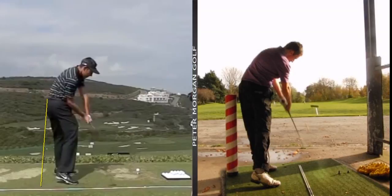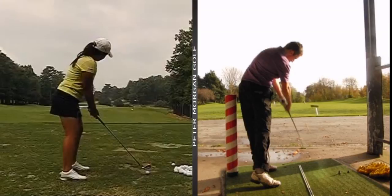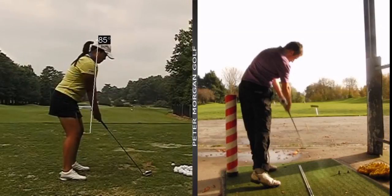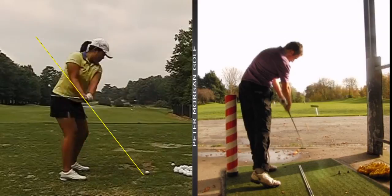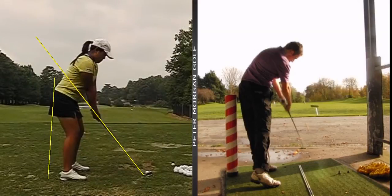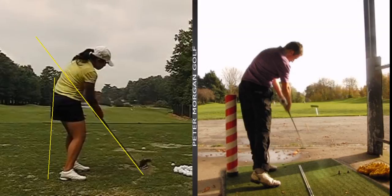Keep looking - Charles Schwartzel, there's a little bit of it but he's pretty much the same, he doesn't flip, he extends. The best lady player in the world - Inbee Park - good setup. Look at the distance from the ball, the posture, the alignment. You're too bent in the knees, too close to the ball, weight on the heels - fix that before you worry about the rest. She gets a little bit inside on the takeaway but comes down right on the button, and look at the lower body too.